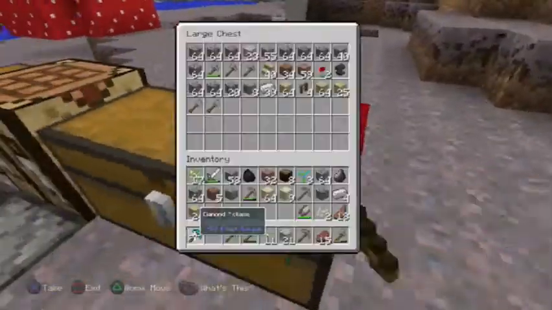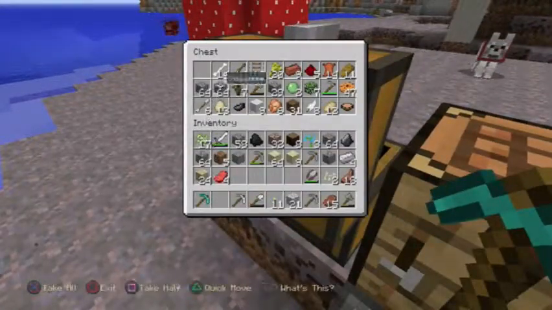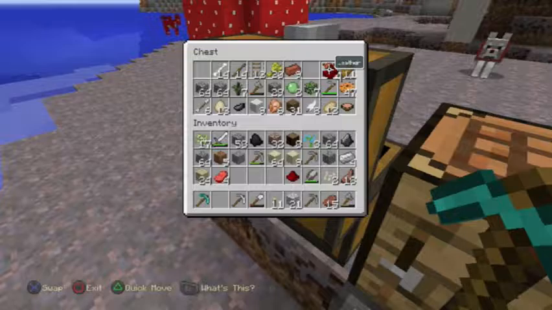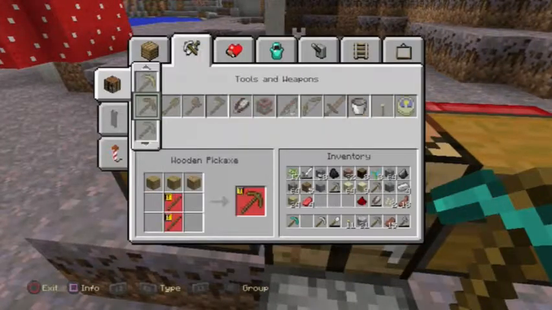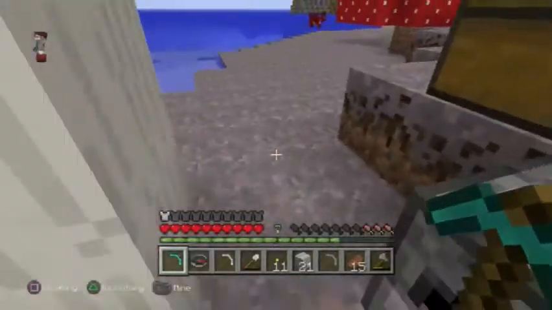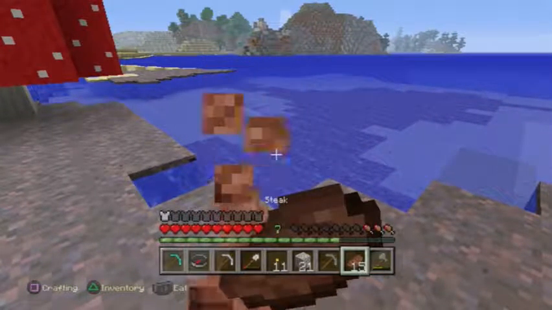Wait, we have to make a compass. I almost forgot, we have to make a compass in case we lose where we are supposed to be going. Compasses are really easy to make and they're really helpful. Let's make a compass. Let's go find a place to start our mining trip.